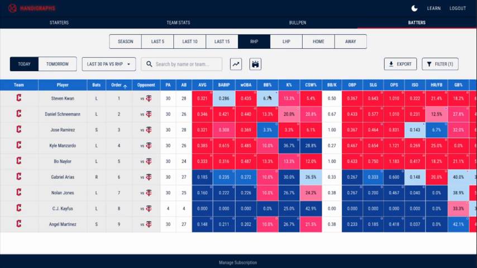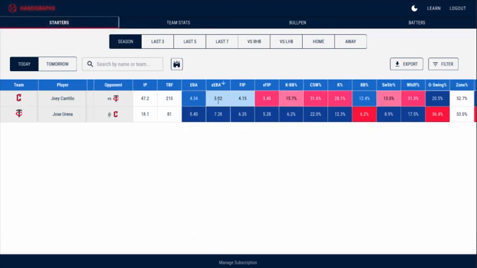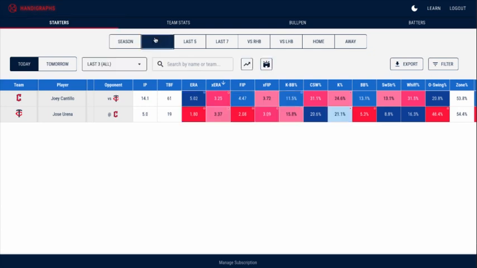Yes, people, I realize this game already happened today, but I'm just trying to explain to you how I would cap it. Taking all this and then deciding, okay, so I might like Cleveland as a side. My metrics before here are telling me that Cantillo is a little bit better than Urena. In the last three, Urena is a little bit better, but bear with me on this one. Cantillo seems to be good. He's worth backing. We'll be fine.